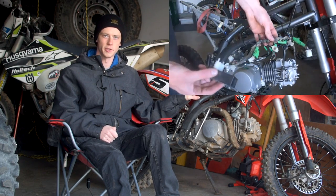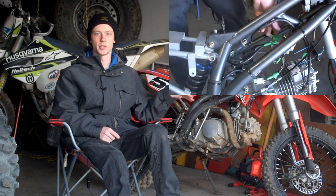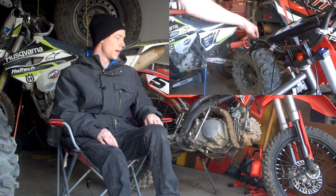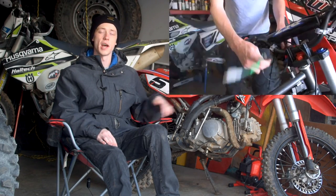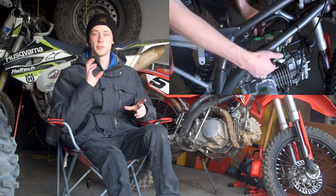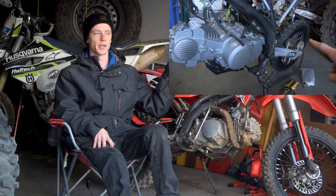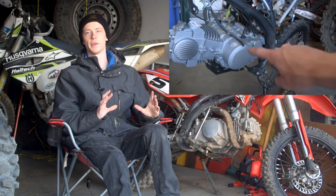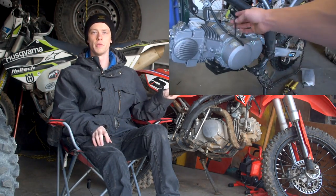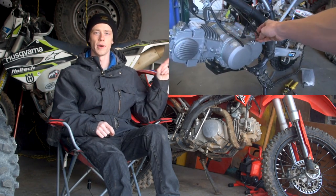The carburetor is a bolt-on affair. This is a genuine VM24 Mikuni carburetor — the exact same carburetor I ran on my 125cc engine. I decided to do some simple tuning modifications, just adjusting the fuel screw and the clip position. If you're interested in learning how to dial in your carb, there's a video up in the corner covering completely how to remove, tune, and assemble your carburetor.